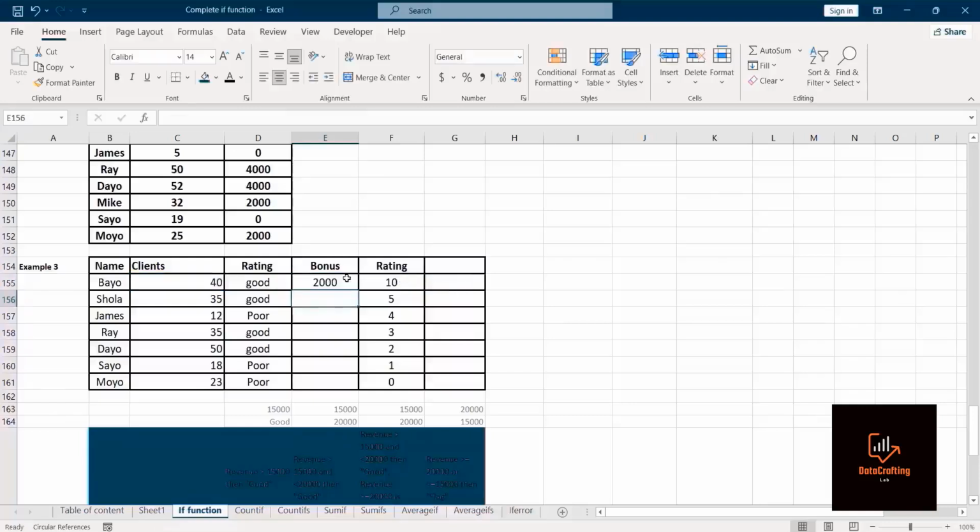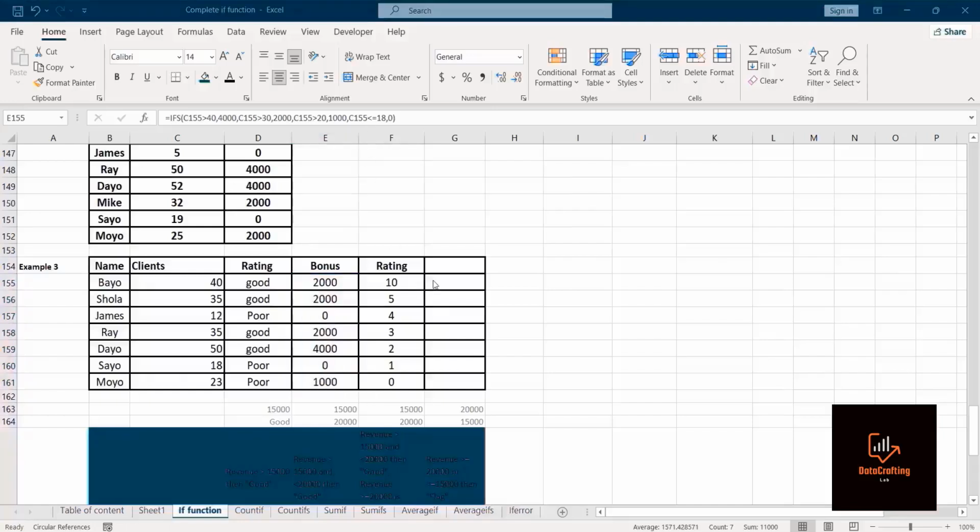Now click on enter. Now look at it. This is more than or equals to 40, so that's why we have 2,000 here. If I double click on it, can you see now? The reason why we have 0 here is because we said the last condition, if it is less than or equals to 18, give 0. These ones are less than or equals to 18. This one is less than 18, and this is less than 18. This one is actually 18, so that's why we have 0. So that's how to use the IFS and the IF.